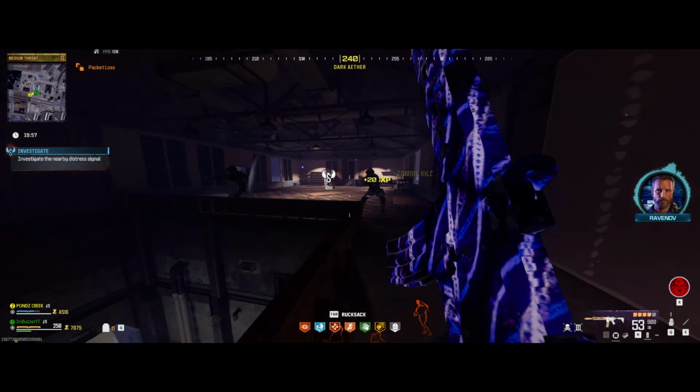Once you hit your next stop, you're going to interact with this little satellite with this purple lightning. Once you interact with it, it's going to pop out a mimic. This is like a mini boss. So shoot it, take it down, then you're going to move on to your next objective. Get back on the tank, kill the zombies, and escort it until you reach your next objective.